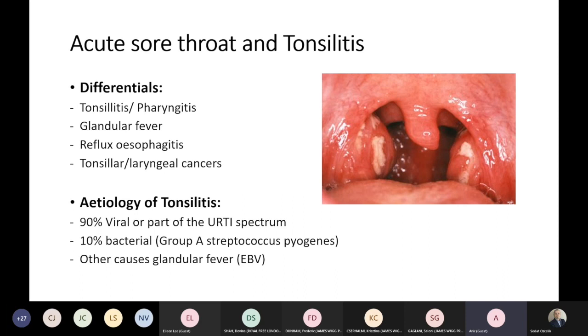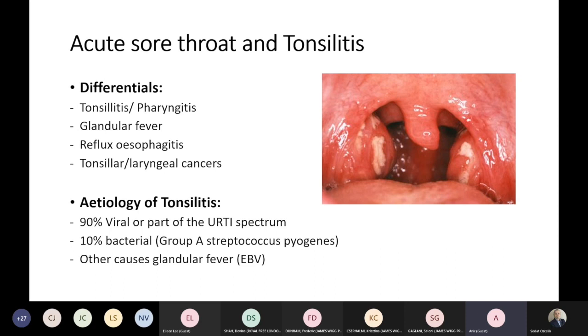So what causes a tonsillitis? We know that 90% of acute tonsillitis is viral in origin. So the same viruses that tend to cause the common cold, the upper respiratory tract infections, so rhinovirus, adenovirus, they're part of the upper respiratory tract infection spectrum. So if we're pretty convinced from the history, which we're focusing on by telephone consults now, we may want to use a period of self-care monitoring, advising the patient with simple remedies like warm salt water rinses, ibuprofen, paracetamol, these kind of things, and advising them to monitor it.